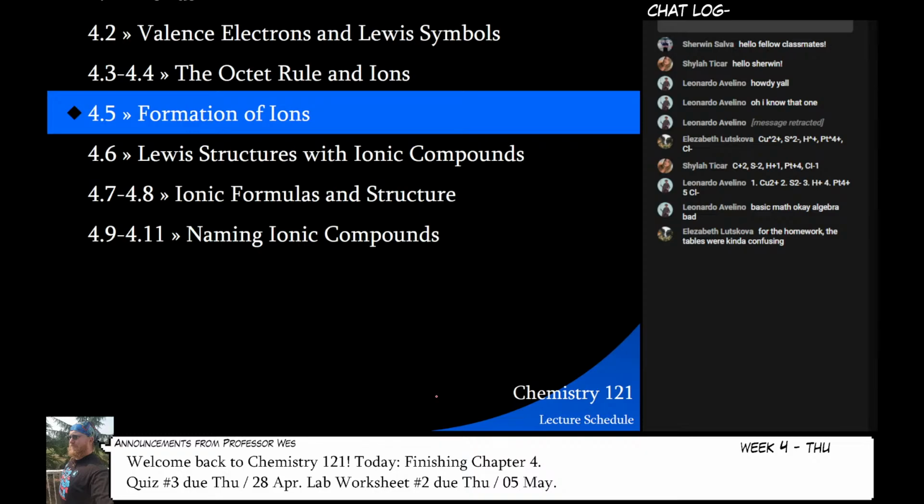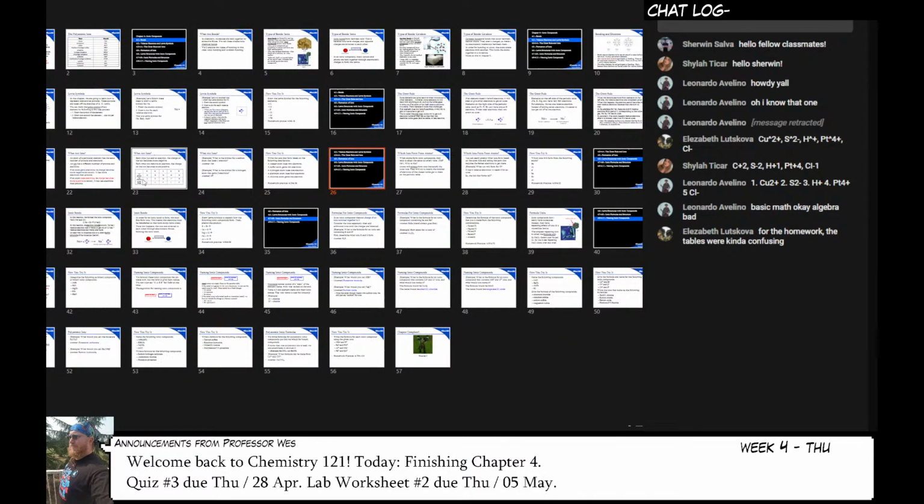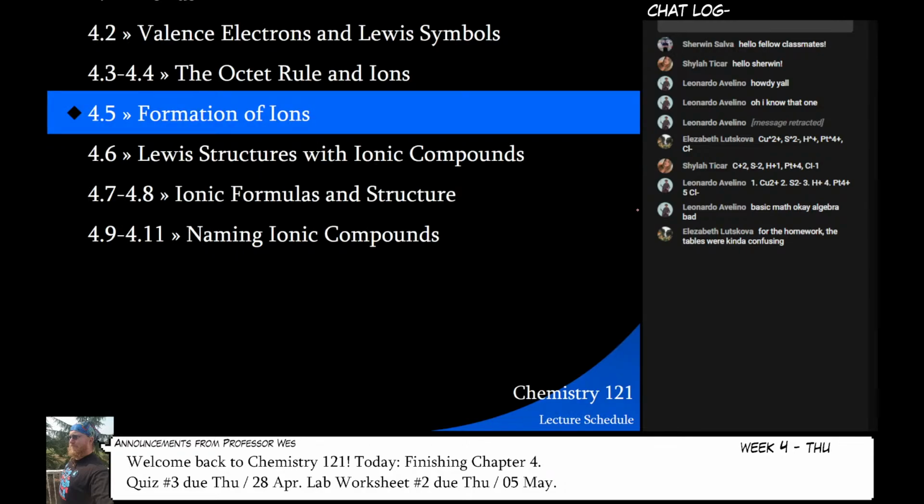Can you be more specific about what you mean by the tables? Do you mean these tables? I should have a table in here somewhere. Apparently I don't. That might have been an earlier chapter, actually. You'll have to be more specific. If you ask me on the Discord, I can look at it. If you do that right now, during the break, I'll go look and I can maybe answer your question.